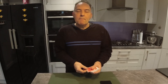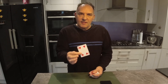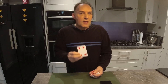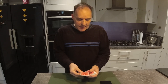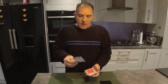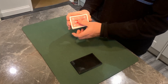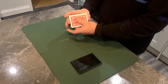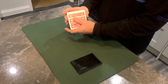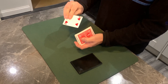Then pause for a little while, go into the routine, and begin showing the cards, saying 'I want you to remember one of these cards.' Now the trick starts — this is card number one. They do get a free choice, but the secret is in how you shuffle them. You show them the first card, put it back on top, and shuffle the cards — but you do a false shuffle, because you need to get this to the bottom. Put a bit of pressure with your thumb on the top card, shuffle it to the bottom, do a regular shuffle — that first card is now at the bottom.